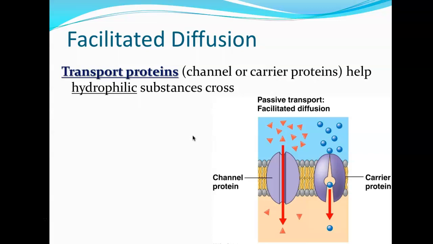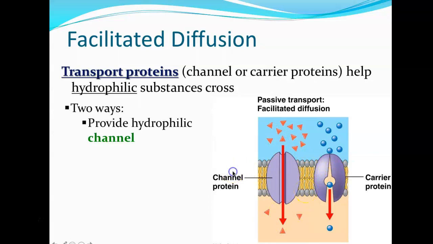Facilitated diffusion is the same concept, that something's moving from a high to a low concentration, except it's going to be one of those molecules that cannot freely pass the cell membrane, so it needs help from a protein. So that's the only difference. It's the same thing, same concept. It's just a type of molecule that needs help from a protein. So channel or carrier proteins are going to help hydrophilic substances cross that couldn't normally cross the cell membrane. It's like a door. So the substance is still moving from a high to a low concentration. It just needs a door to go through. It can't freely pass through the cell membrane. All right, so that's basically the only difference.